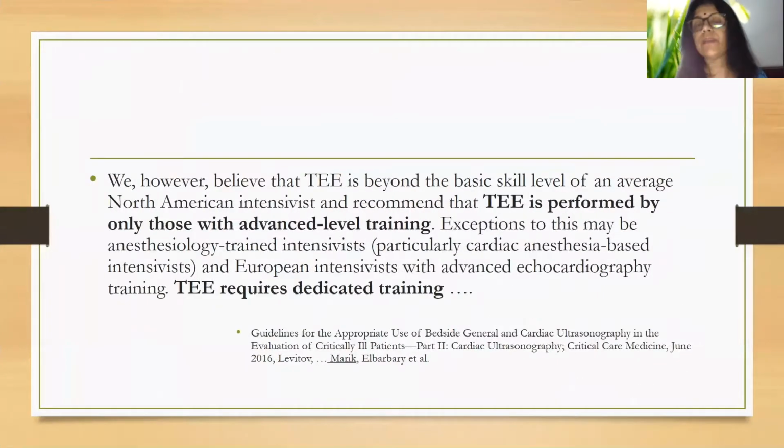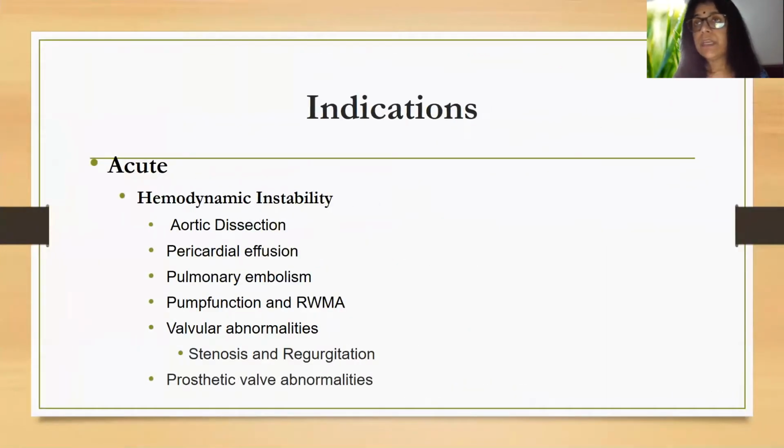But the most important thing for a TEE is it requires dedicated training. So TEE is performed mostly by people who have advanced level training. Either they are cardiac anesthetists or European intensivists with advanced echocardiography or American intensivists, but they all have to have advanced level training. The indication for doing a TEE in the ICU is mostly acute and hemodynamic instability. It can be any cause like a pericardial effusion or a pulmonary embolism, regional wall motion abnormality, etc.